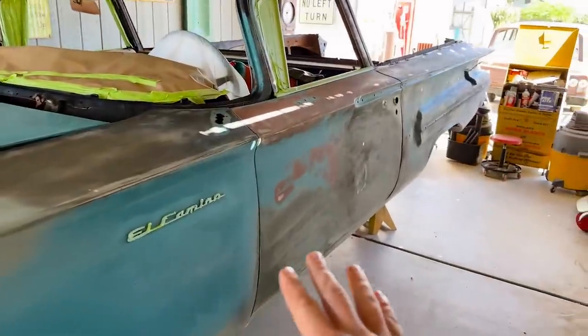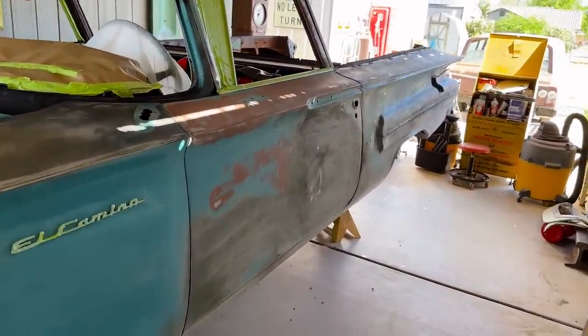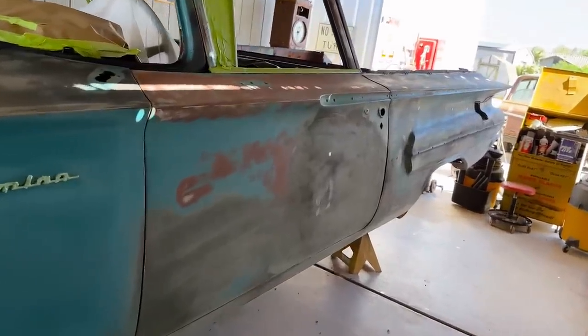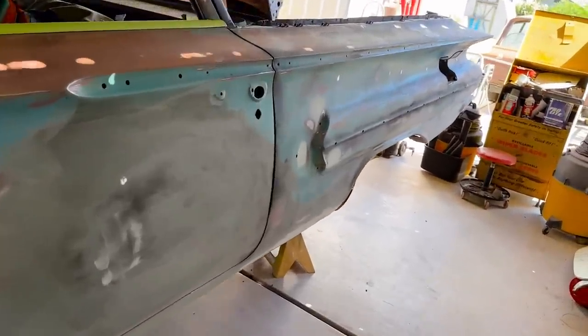Again, I'll throw up some pictures of what this car looked like before. Literally pulled it out of a junkyard. Yeah, this was absolutely terrible. I can't stress enough how bad the side of this car was right here. All the way down the door was a big crease in it.